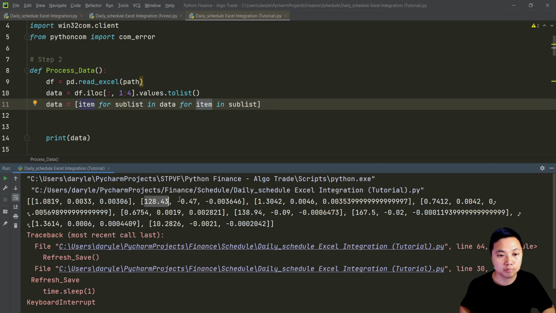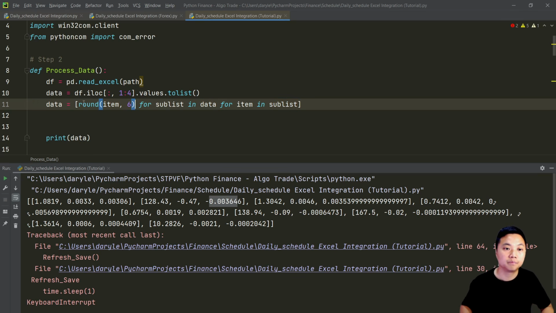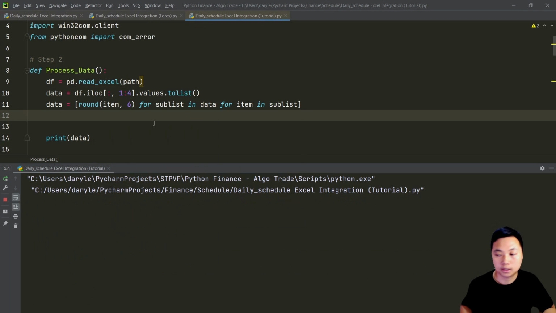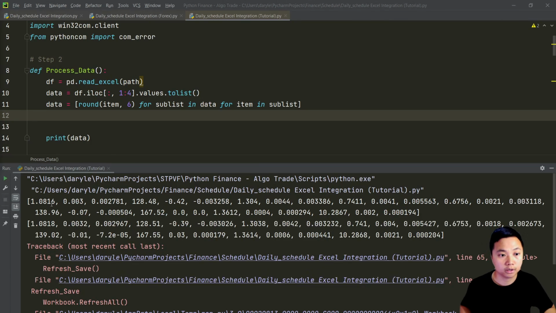And for each of the items, I would like to standardize them to 6 decimal places. Now let's see what we got. And here we go. We have successfully put them into a single list.